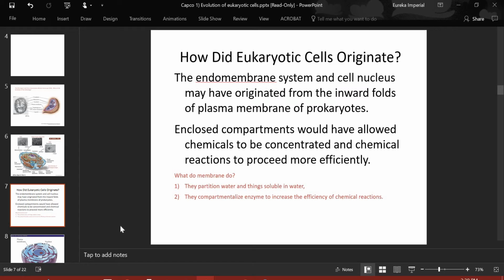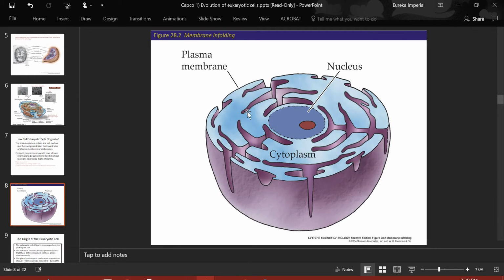And it pulled it in, and the circular DNA was sort of trapped here in the middle, and some of these things that came in came down there and laid around that initial primitive prokaryotic cell's potential circular DNA and made the nuclear envelope around it. And these other structures became the endoplasmic reticulum, because all you have to do is seal off the plasma membrane right here, make these two areas fuse, and now you've got internal membranes forming. You've got the precursor of the endoplasmic reticulum and the Golgi apparatus, and you've got the precursor of the nuclear envelope around here. And this change required the loss of the cell wall.